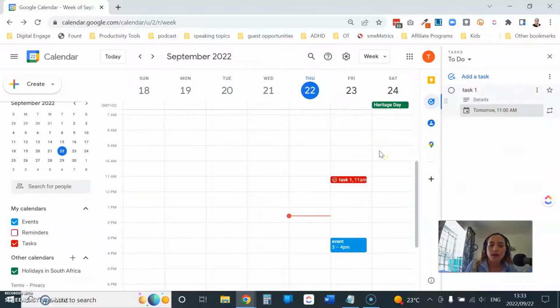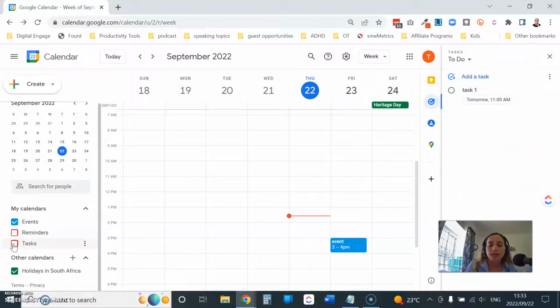So now that task is showing up on my calendar, and if I uncheck that, the task won't appear, but I will still get a reminder for that task because I had set a date and time. If you don't set a date and time, it will just appear in your to-do list, but it won't appear on your calendar.